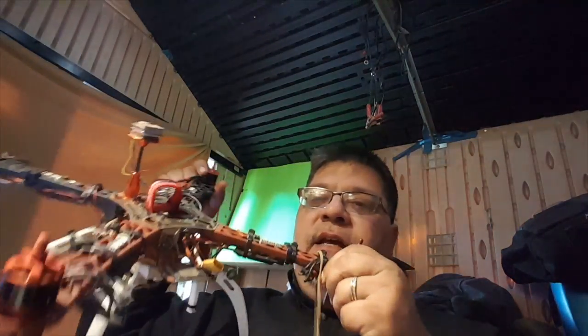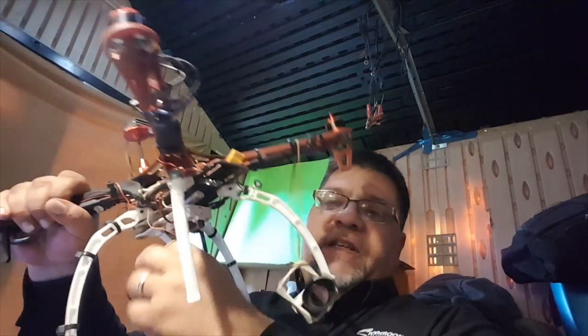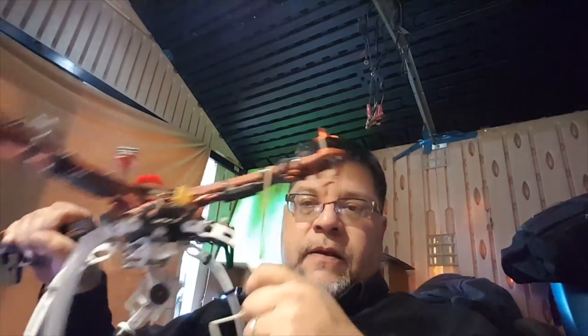And then this guy, this is unwieldy transport. I have to basically carry it around like this or like this or like this. It's got a gimbal that's flopping around on it. And it's just a real pain. So I'm headed out to get a few things to make my life easier.